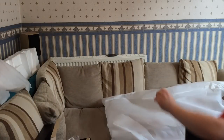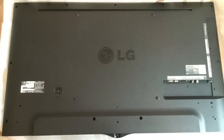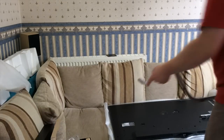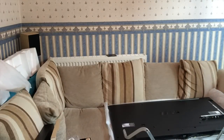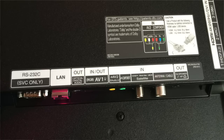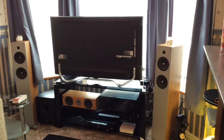Take that off, and then place that down on the polystyrene. Right, take our stand. Get out the other screws. Right, so that is now on my stand.